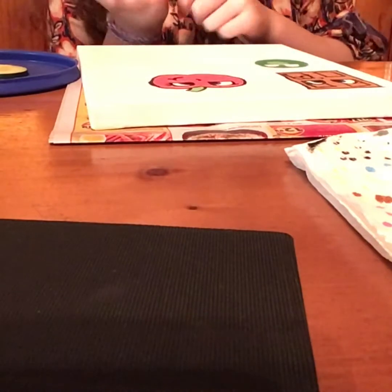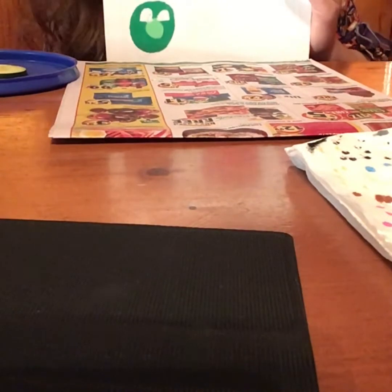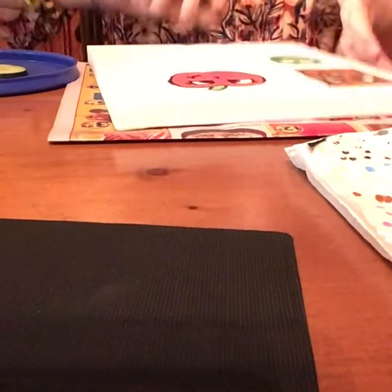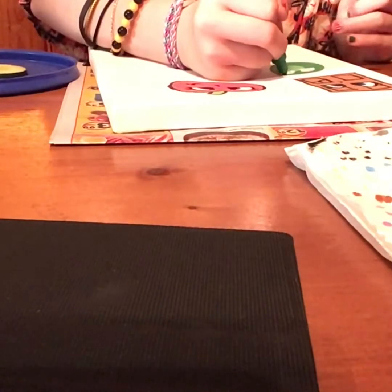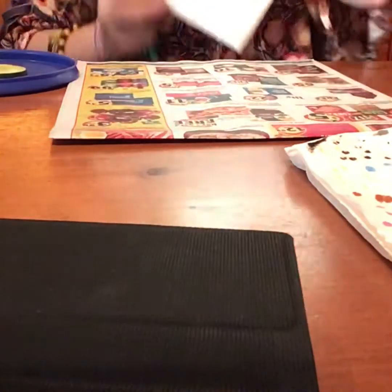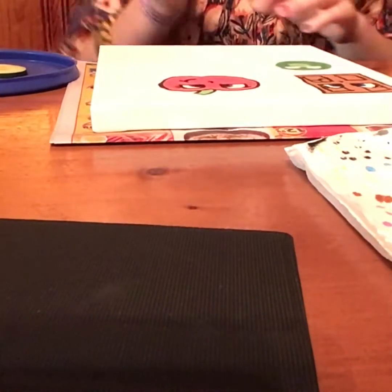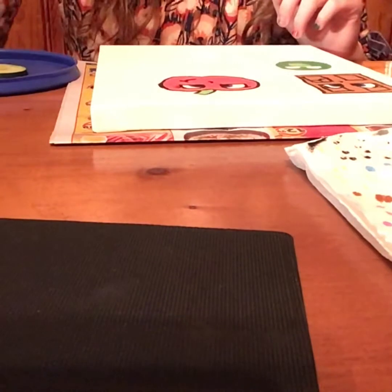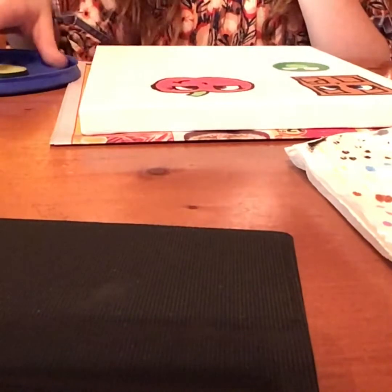Okay, so it looks like some type of alien. It's like some type of deformed alien, and the eyes are on the thing, so I'm gonna fix that. Fix the eyes so they're as even as they possibly could be. I ate all the cucumbers. I don't feel like that.